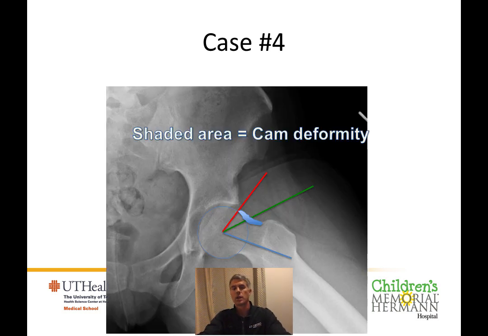The image that I'm showing you is that of a femur, and I'm drawing lines on it. The first line is the normal relationship of the femur and the sphericity, or the circularness of the femur. The green line is where that circle should continue to, and the red line is where it is on this patient. And I've created a shaded region that shows an abnormal bone growth. Very common in athletes, but this can lead to something called femoral acetabular impingement, or hip impingement.